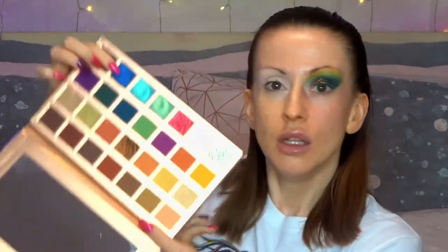Alright, I went away, had a think, had a mull over. I figured I'd just do one eye and then come back and do the other one instead of boring you to death with the whole process of shall I do this, shall I do this? So, I've basically gone for the darker green Nightwalk, lighter green Mojito, and then this gorgeous yellow down there, Dusk. I struggle to find a yellow because I've got that kind of olivey undertone as well. They either turn a really sticky kind of colour or they just don't show up. So I really love this particular yellow in here. It's a nice deep yellow.